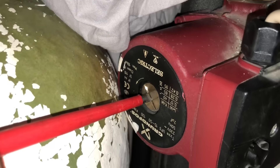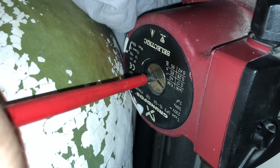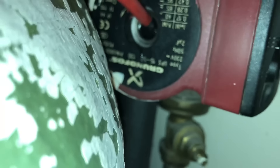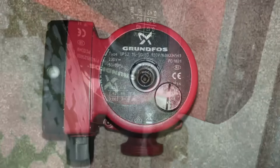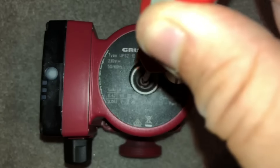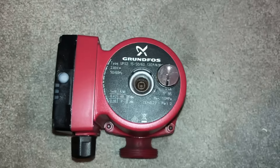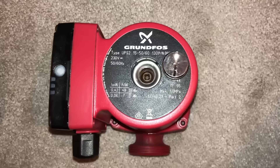If we take the centerpiece out we can check — we might be able to free this pump because there is a point where you can get a screwdriver in to try and force-turn it. When I undo this there's actually steam coming out because the pump is so hot it's boiling the water inside it. Inside there you should be able to see it spinning, but it's completely still. If you jam a screwdriver in you can try to turn it to free it, but this one's completely seized up. On a new pump, when the pump's free you'll be able to turn it just like that easily. You can also check a pump while it's running — if you try to stop it with a screwdriver and you can stop it easily, that tells you the pump is weak.